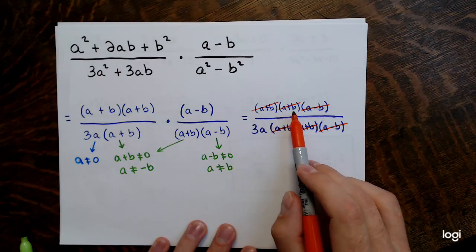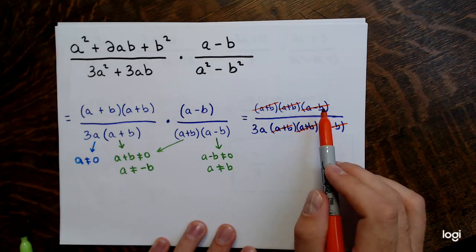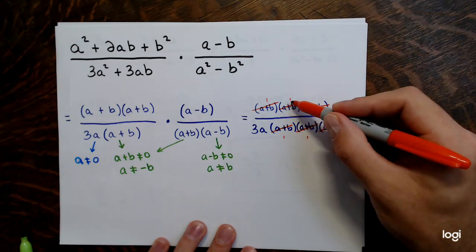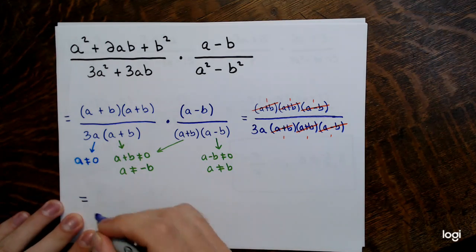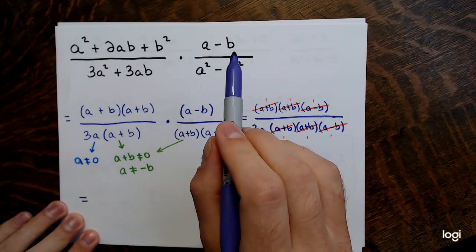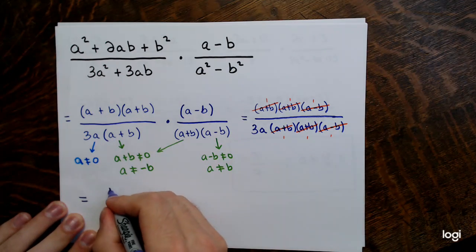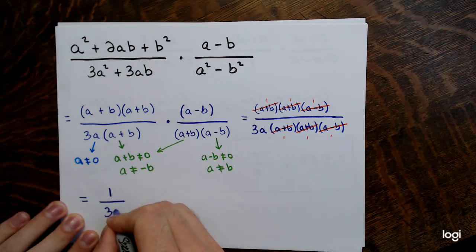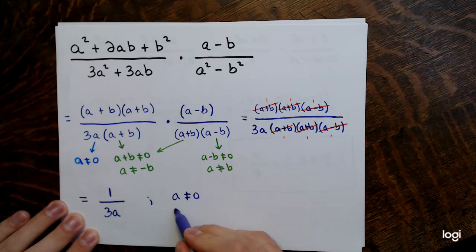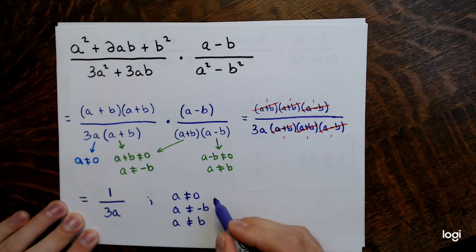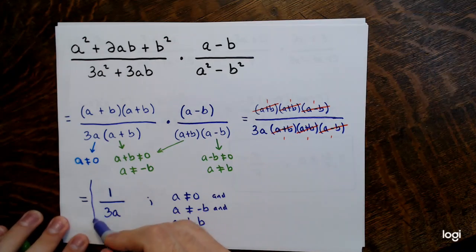Now this is another case where an entire part of the fraction is eliminated, but it's not gone. Remember, all these are technically becoming 1, so really I have a factor of 1 left over in the numerator. So when all is said and done, this fraction times this fraction will be equal to just simply 1 divided by 3a, as long as a is not 0, a is not equal to the opposite of b, and a is not equal to b itself. So I'll put this in a box here.